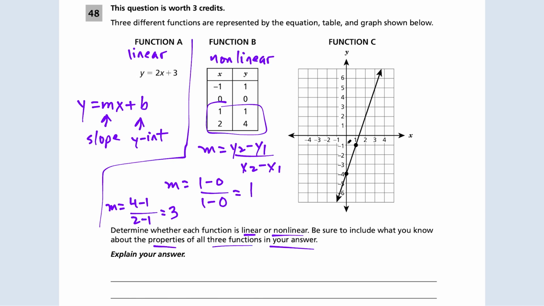Now this one here is the most obvious because you can see these points are forming a straight line. So we have a linear function. This one is definitely linear because the points form a straight line. The slope is not changing when we go from one point to the next. If we had to find the slope here, we could just count the rise over run. We're going up 1, 2, 3 over 1. So the slope of this line is 3 and the y-intercept is negative 4. So we could say this is the equation 3x minus 4, but all we have to comment on is what they gave us, and they gave us a graph. So just say the points form a straight line, so this is linear.